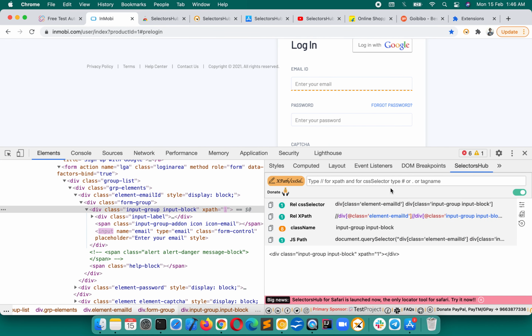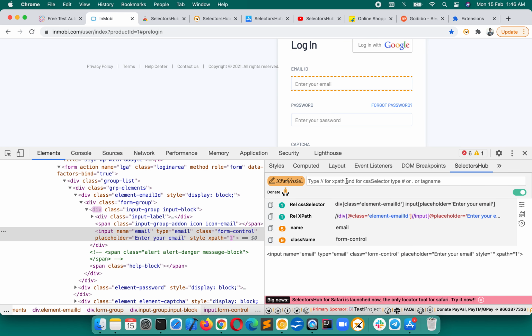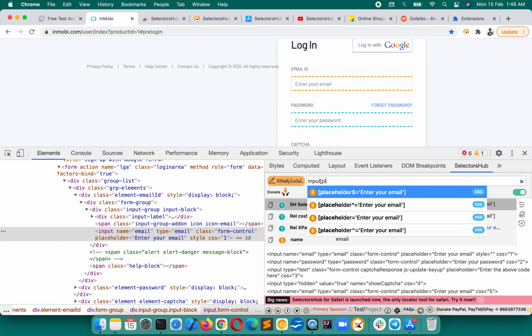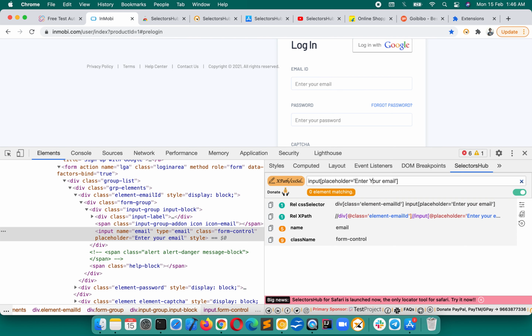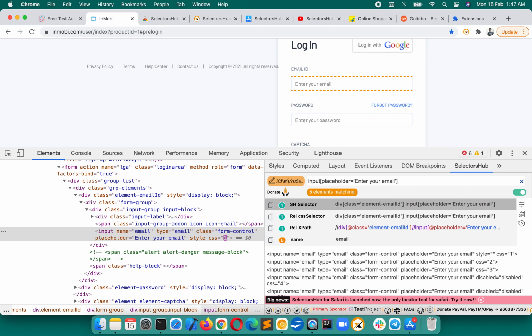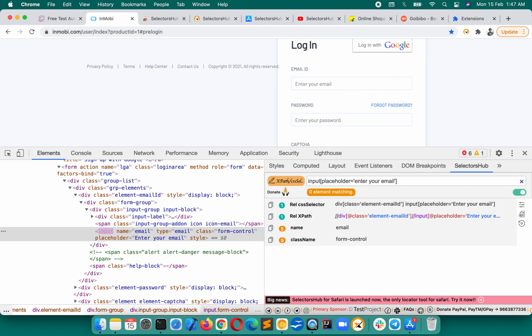So if you are writing a CSS selector for any element, and you find caps, or let's say for this example, if we are writing here input with placeholder, and here you see that it has lowercase and uppercase values, like E is in caps and the rest is in small. So many times while typing we miss it, like suppose Y we have capital, now it will say 0. In those kinds of situations it becomes annoying and our script is unnecessarily failing. So how to manage that, how to deal with that?